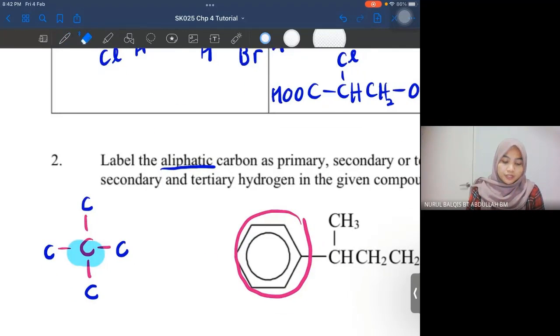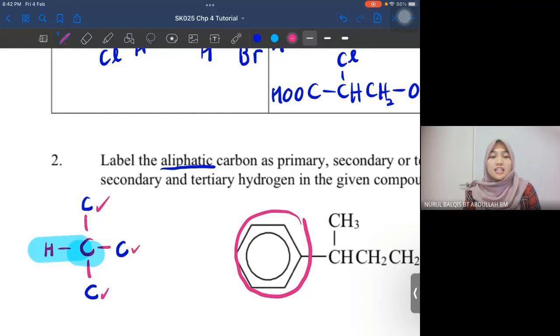How do you determine your classes of hydrogen? They first should have hydrogen. Okay, so carbon that bearing the hydrogen, kita akan tengok berapa banyak carbon. So we can have up to only 3, 1, 2, 3 tertiary class of hydrogen sebab one of the bonds that are in the sp3 hybridized carbon tu kita dah accommodate the hydrogen.